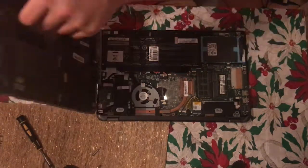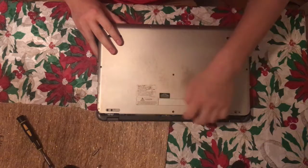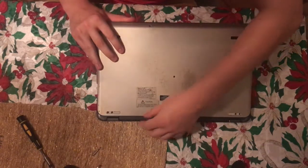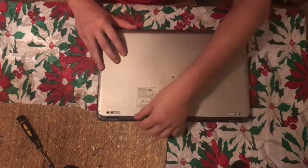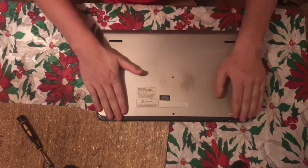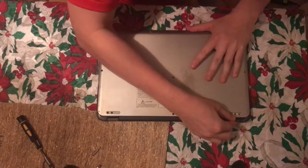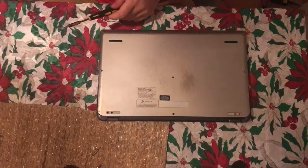Now you just want to put this back, like so. And you want to put this tab under this black thing here. So you lift up the back end, push slightly, and then just move it down. It should click. Let's check here. Go ahead and put the screws back.